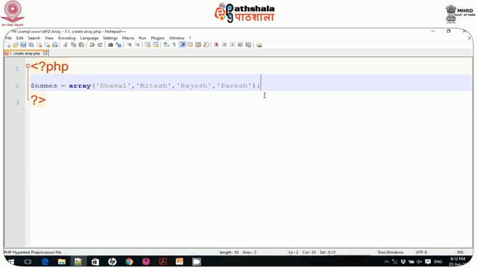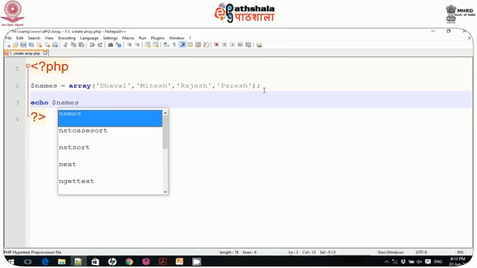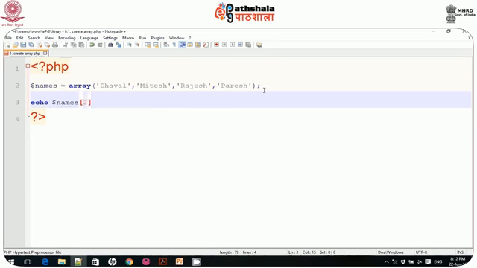These are all array elements: Dhaval, Mitesh, Rajesh are the values, and the index is: Dhaval is stored at index 0, Mitesh at index 1, Rajesh at index 2, and so on. You can extract a value by simply typing echo $names[2].